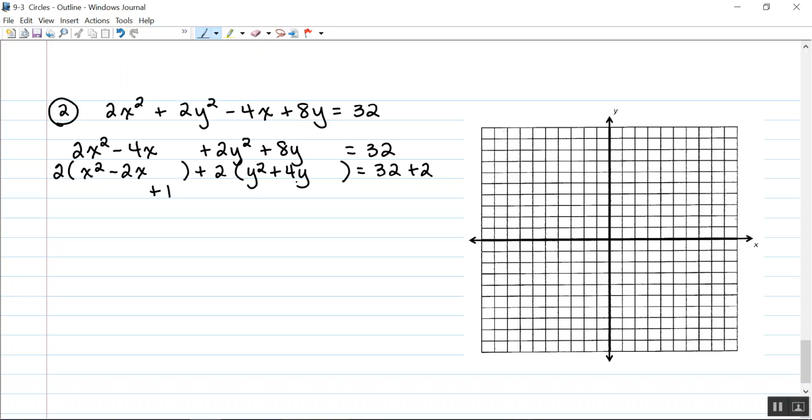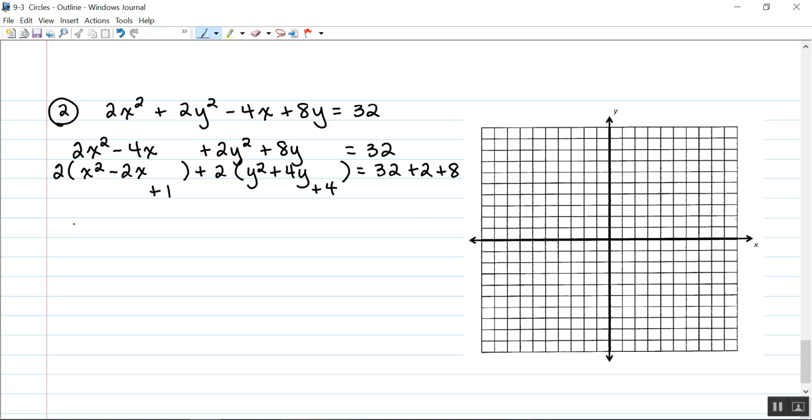Then to complete the square with the y's, my b is 4. Half of that is, oh, I see what I did. I did something a little different in my notes. Anyway, I'm sorry, I'll keep going. This should work out. Sorry about that. B is 4. Half of that is 2. Squared, that's going to give me a 4, so I'm going to add 4 here. But I didn't really add 4, I really added 8. So let's go ahead and add another 8 over here.